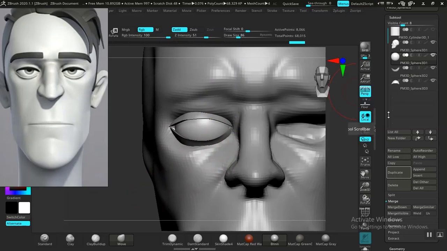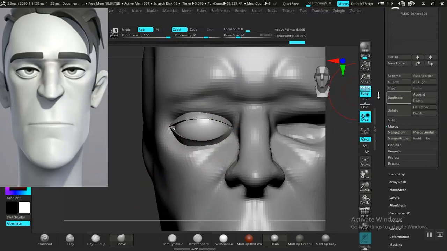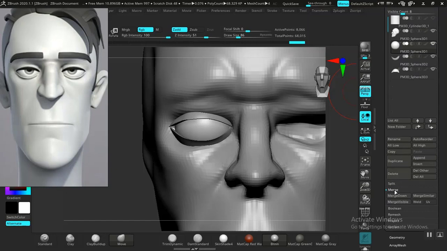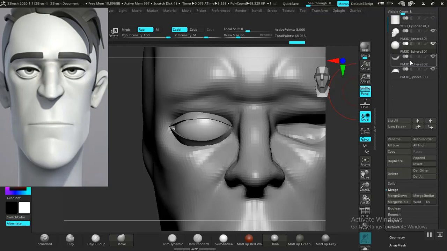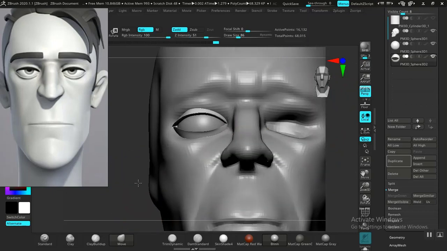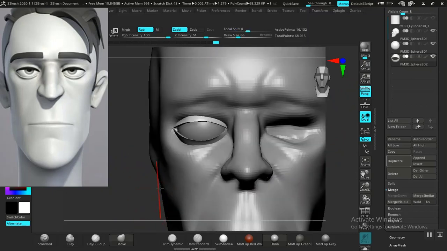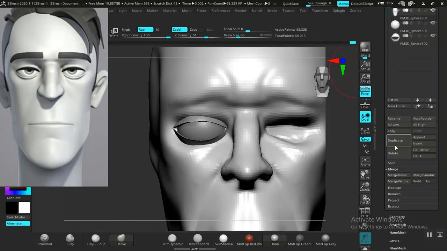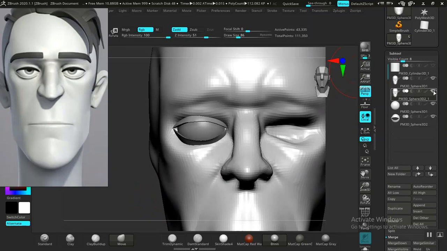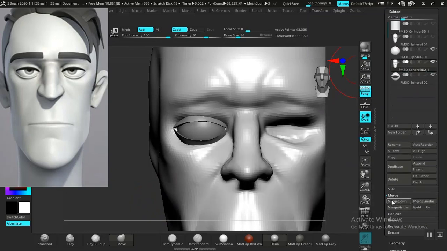Now I'm going to merge these two down. So I'm going to use a merge down. No, cancel. Select this guy and do a merge down for this. So this will now be one single piece. All together, let me duplicate the edge. Duplicate the edge. I'm going to merge this down with the edge.